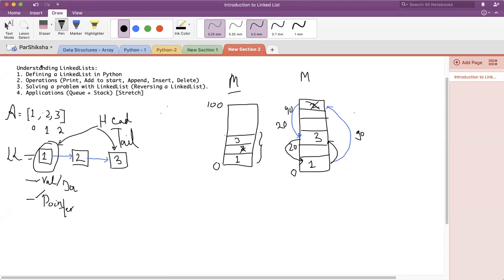Next I'll take some examples of how you build lists. I'm just using Python for this particular data structure. We can use any language, and I'll ask you all as well to tell me which language you want me to do the session in, and we can do it in that language as well. But I'll start with Python for this, and we'll go through some operations. So let's take some of the definitions, and I'll also explain what these operations actually end up meaning. I will start with a scratch file so that we understand, right?